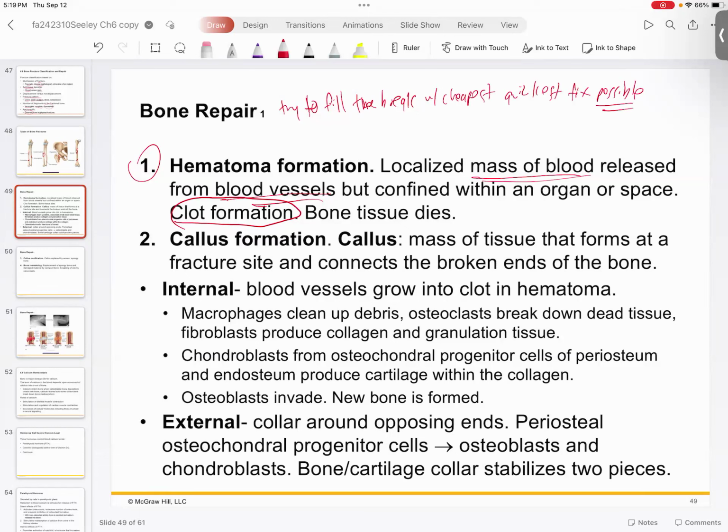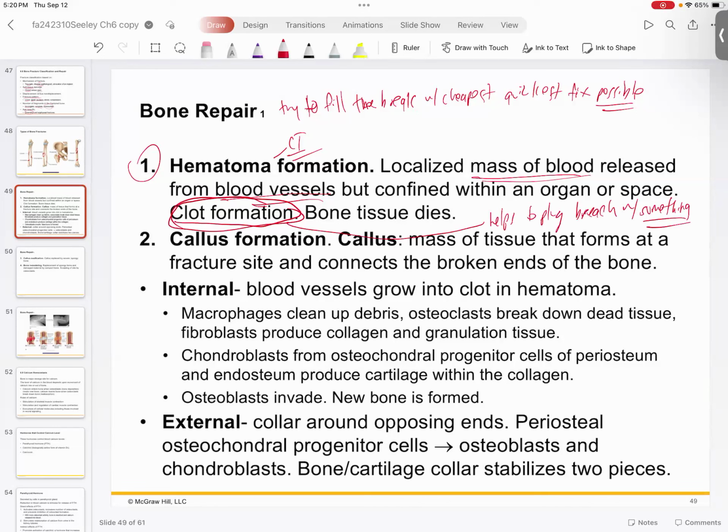And so basically, since you have all this blood, and blood is a type of connective tissue, remember, what you're doing is you're using this connective tissue and the platelets in it to basically form a clot. You're coagulating that blood in order to sort of plug the hole. So it helps to plug the breach in the bone with something, right? So coagulated blood, although it's not structurally all that impressive, it's at least something.